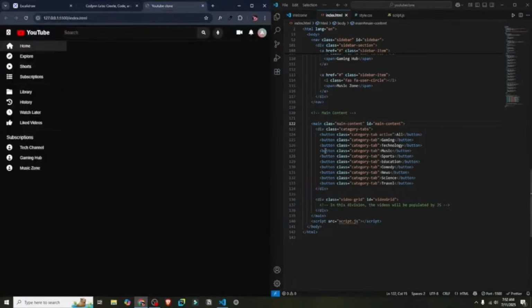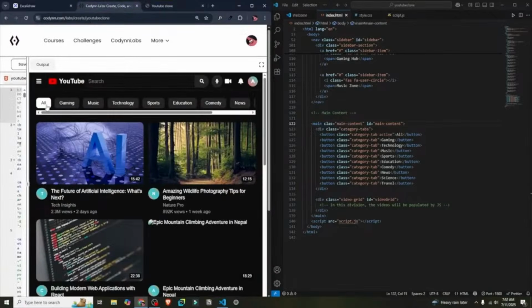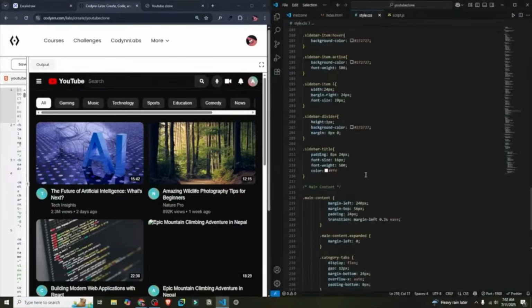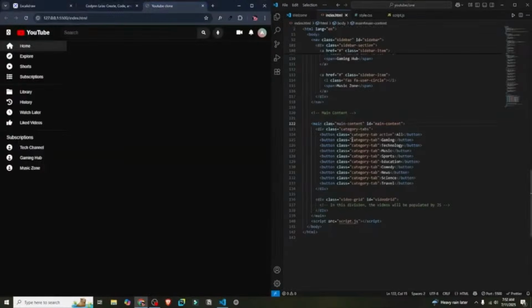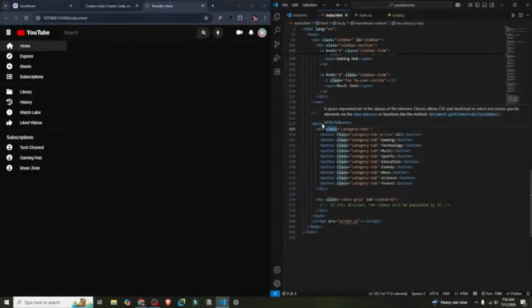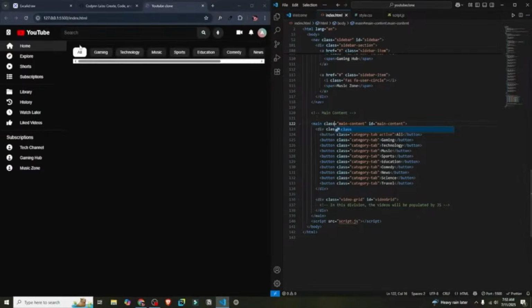We had gotten to this point, and we had a problem where this toggleable categories bar did not show. I finally found the reason why. There's nothing wrong in the styling, but I had made a small mistake here. I forgot to give the main class name properly. Instead of class with double S, I just typed out one S. So it turns out that was the problem. After we fix this, we can see that the toggle bar activates. It's not clickable yet, but we'll fix that in a while.